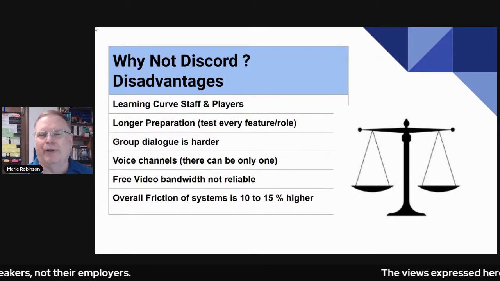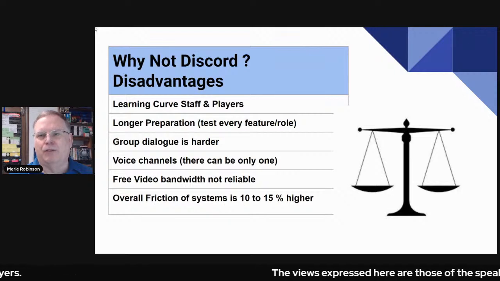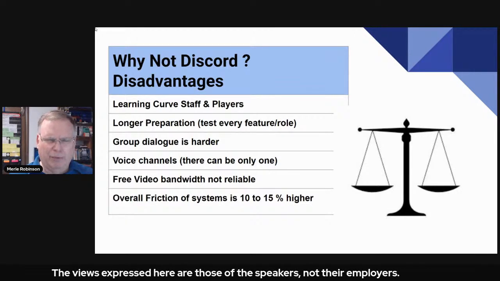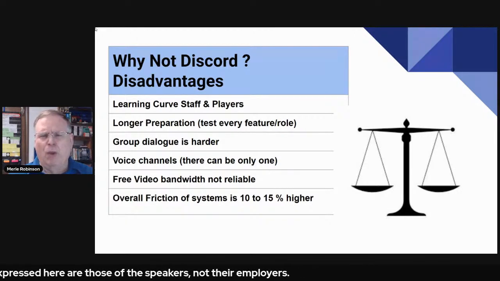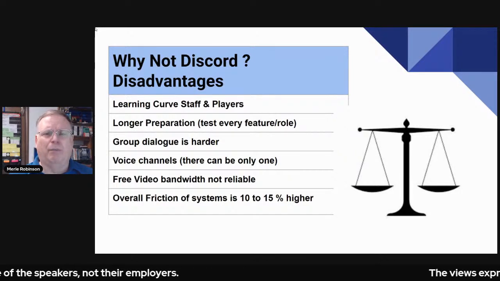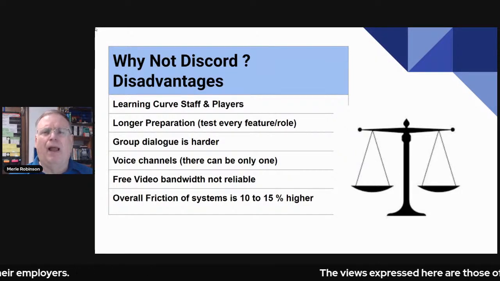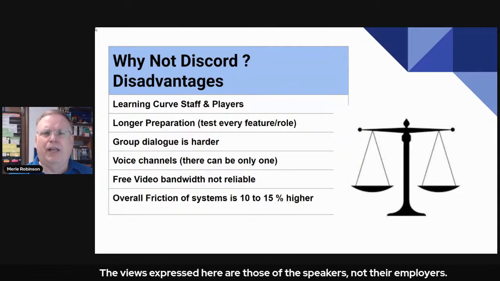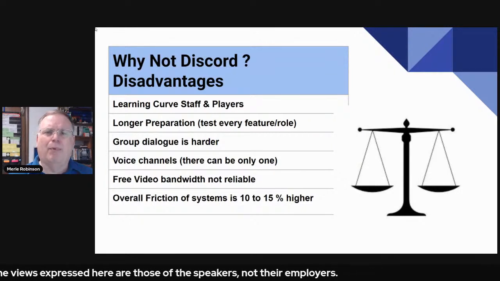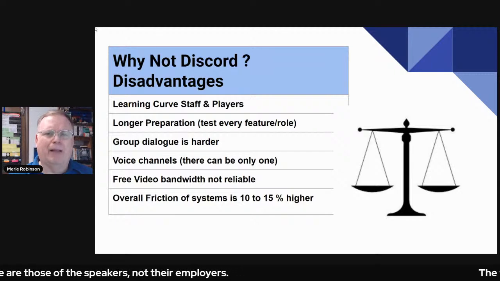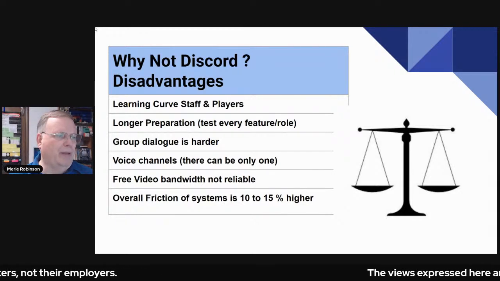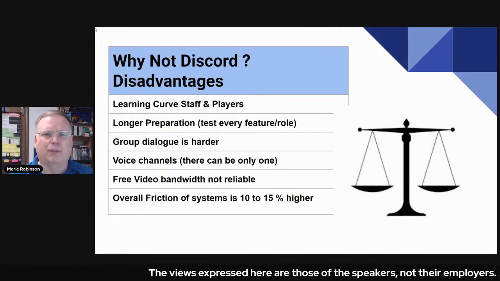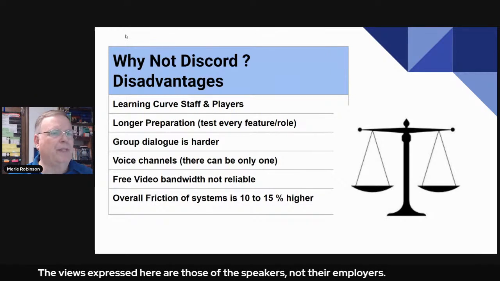Group dialogues become really hard. We found that even in this sort of turn-based game that we ran, getting groups of more than 7 in Discord to come to an effective decision in the time that they had was very difficult because the voice channel basically handles one voice at a time and people sometimes would talk over one another. So it's important to have side channels for video and chat where they can break out into 2s or 3s and then come back to the main group with the things that they had to work on independently. The other thing I point out again is that the free video bandwidth's not reliable, so you'd have to upscale that for professional game.